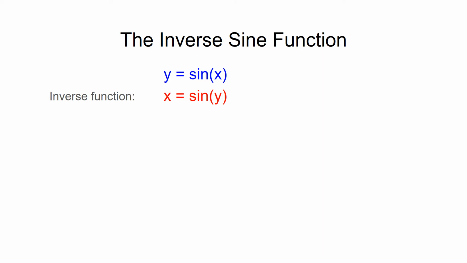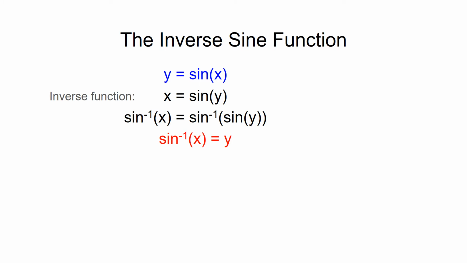However, we'd like to define it explicitly, which means we want to isolate y on one side of the equation. To do that, we take the next step of taking the inverse sine of each side. Because of the way an inverse function is defined, we know that the right side of the equation simplifies to y. And we know also that the domain of the inverse function is that x has to be between minus 1 and 1, and that y needs to be between minus pi over 2 and pi over 2.